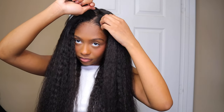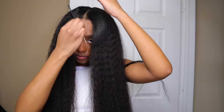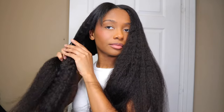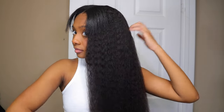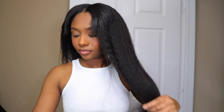I know that a lot of times that I've tried V-part wigs, the back has always just been super baggy on them. It's like they never really fit my head. They were always too big. So I love that this one comes with this new drawstring at the back so I can cinch it up and make this fit to my head. I just love how much security this wig gives, because once that drawstring is tight and you have this wig clipped on, it's not going anywhere.